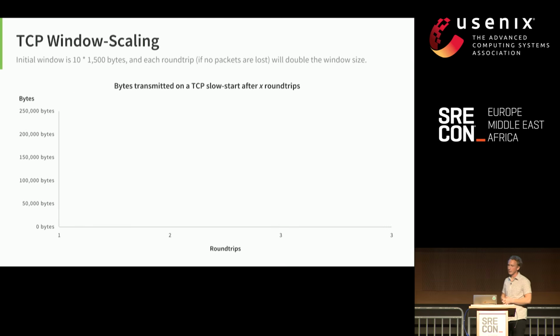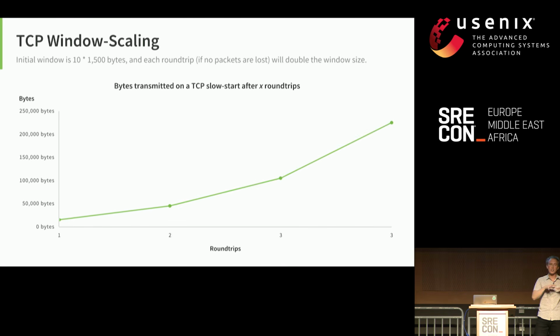So what TCP does is that initially it will send 15 kilobytes from the server to the client. That's the default in Linux. You can tune it, but 15 kilobytes is very standard. Then in the next round, if all of those packets made it safely to the client, it's going to send 30, then 60, then 120, and so on and so forth. And then what I graphed was, well, how much data is transferred after how many round trips? So my assumption of 1 round trip for HTTP was wrong. It depends on the size. And when I look at these merchant sites, some of them were 150 kilobytes, right? So it requires 3 full round trips on that initial connection.